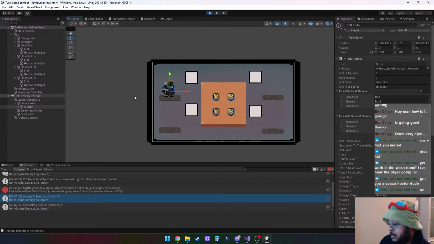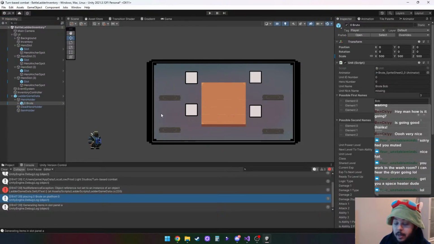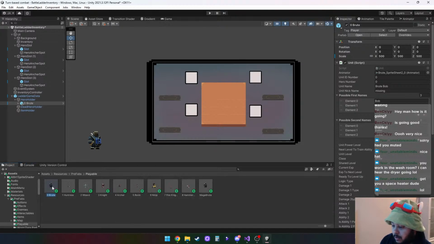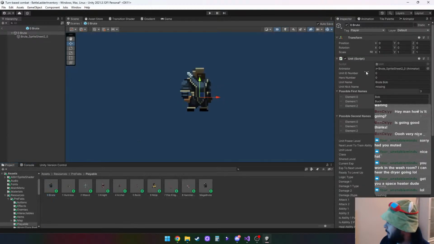Maybe I need to make his anchor. I need to figure that out, because if I make his anchor at the bottom at his feet, if the center of him is at his feet, then I can, you know what, let's just look at this. Here. There's a way. How do I do this? I know there's a way to do it.